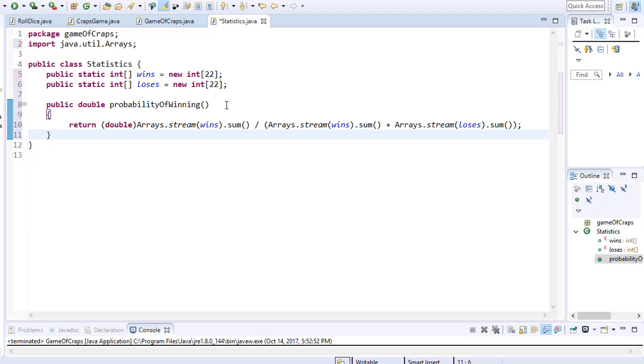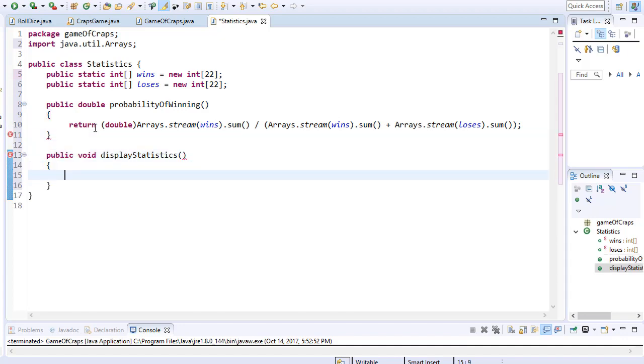Now let's create a method that will display the statistics. A simple void method. Let's declare a variable first. So that's my variable that will hold the result of the calculation for probability. And now we can assign it a value returned from the probability of winning function.